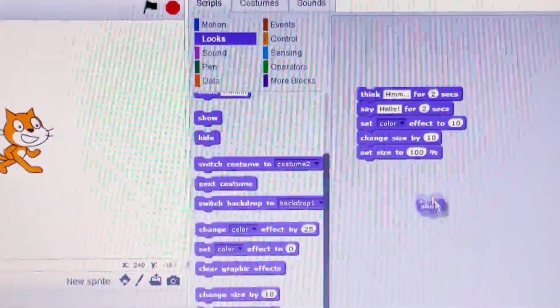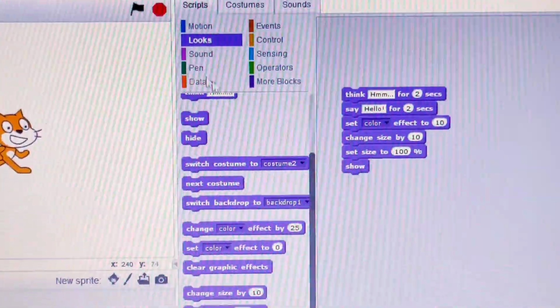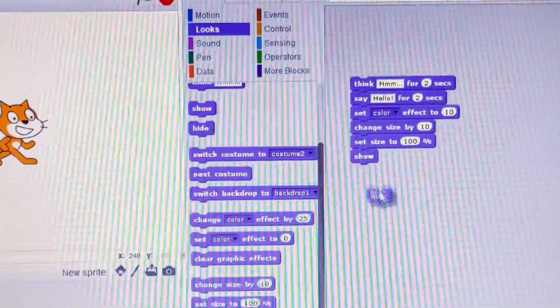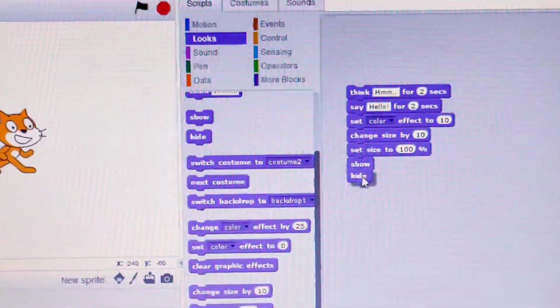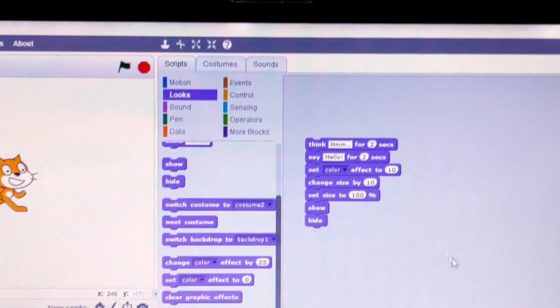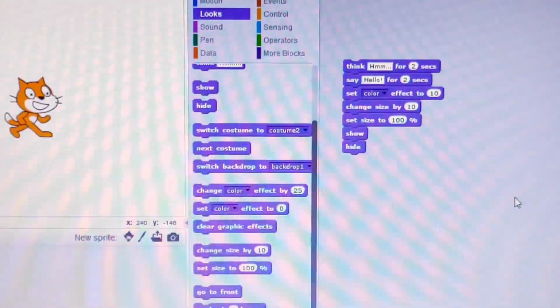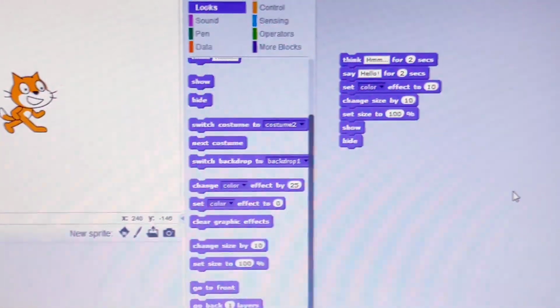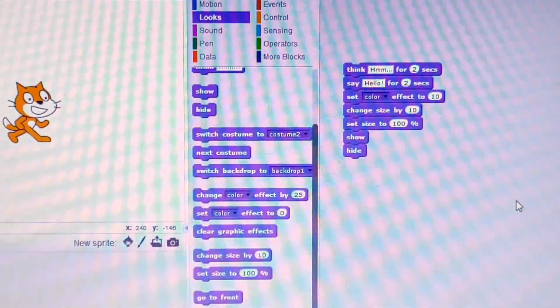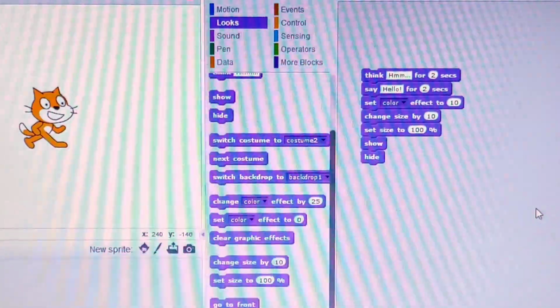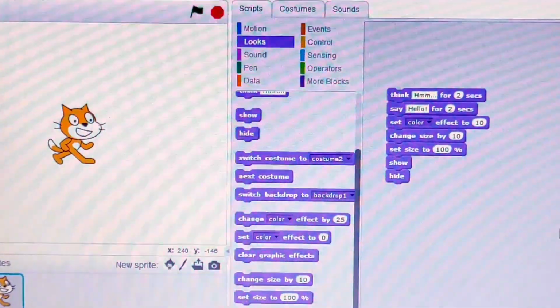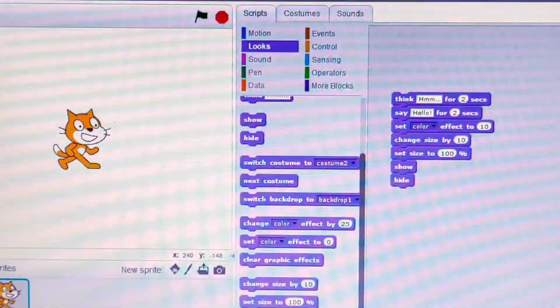Show and hide. So these are the blocks which we can drag in the script area to change the look, color, and the size of the sprite, which are under the looks category under the blocks palette.